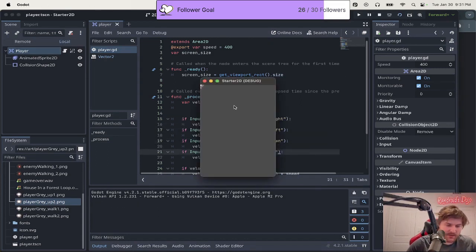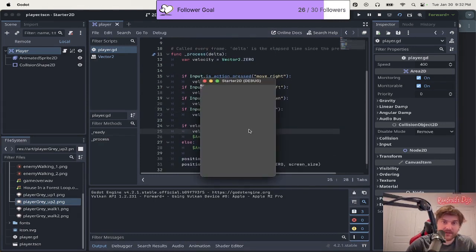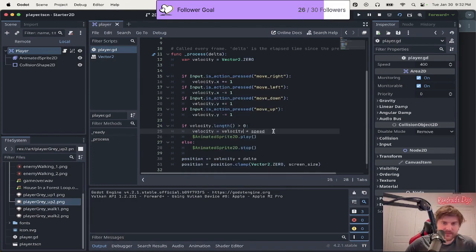Okay. How about now? Right. Ooh, down. Ooh. You can't go off screen. Cool. Very cool. And just to see what it'd be like if we didn't normalize, it should be faster diagonal. So that's diagonal versus left, right. Diagonal, way faster. This is an open source, free to use, free to build, free to edit game engine called Godot. It's pretty cool. Very simple. So that's why we need normalize.